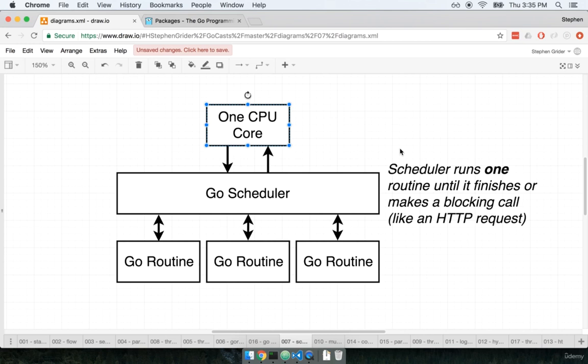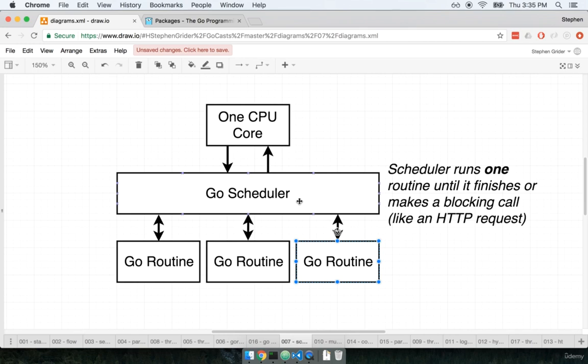The most important thing to understand here is that even though we are launching multiple Go routines, only one is being executed or running at any given time. The purpose of this Go scheduler is to monitor the code that is running inside of each of these Go routines.